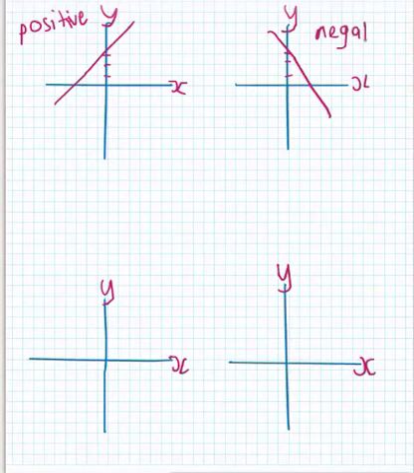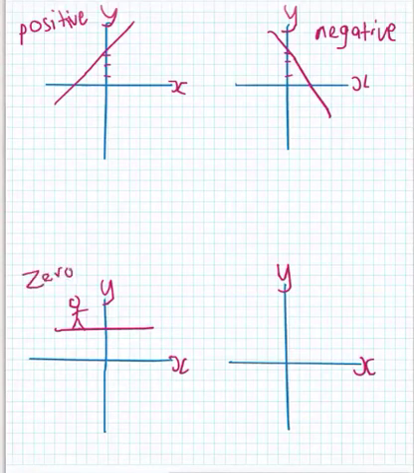All right, the third type of gradient we can have is the zero gradient. And imagine we just have straight ground. If I just drew a person on the ground, they are neither gaining height or losing height. They're just simply walking along the ground and staying in the same position when it comes to height. And that's why that's called the zero gradient. We can see our y value is not increasing at all. It just at that point was 2. Y can only be 2 at that point.